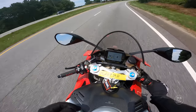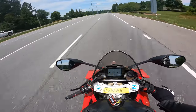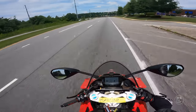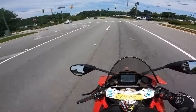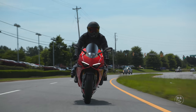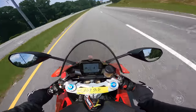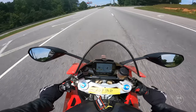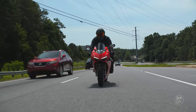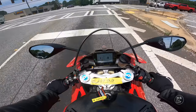The one thing I can tell you guys, the highway section helped a little bit, but bro, the level of heat I feel between my legs, and I'm going 70 miles an hour, is disgusting. Like, my inner thigh is getting hot. Like not warm, but like, if we get at a red light, I'm highly considering turning the bike off. It is that level of hot. But you guys got to keep in mind, they're building this motorcycle to be a race replica bike. Hypothetically, in the environment this thing is built to be in, it's either on and flying down a track, or it's off and parked underneath a little canopy or something like that. This thing ain't made to not go. Which makes it nice, man. Purpose-built machine for a reason.